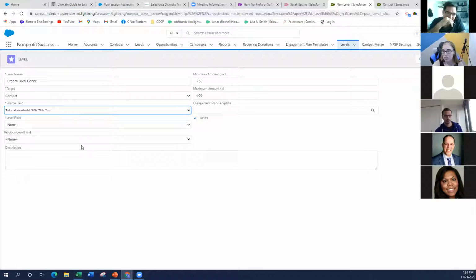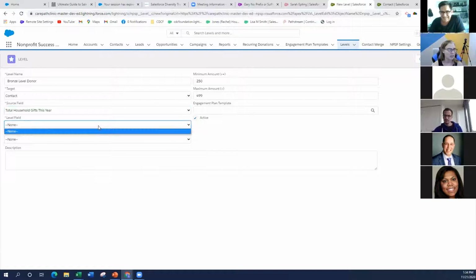In the nonprofit world, we try to roll everything up to the account, because if I give money to an organization, my husband's giving money to an organization too. We have one pot of money really to pull from. So both of us need to be acknowledged for our gift, and both of us need to be treated like equal donors.